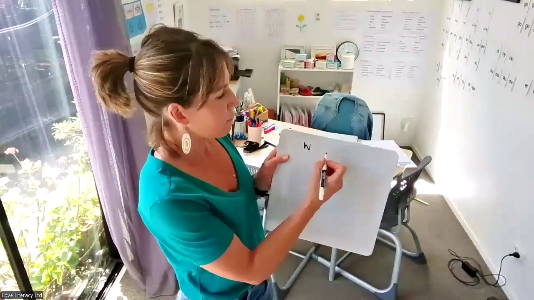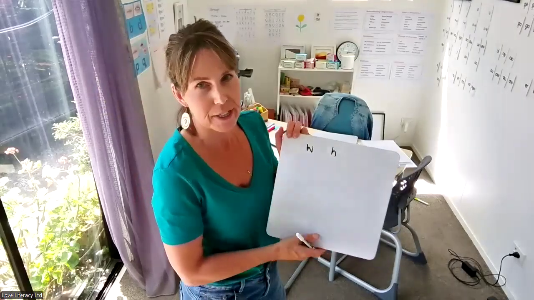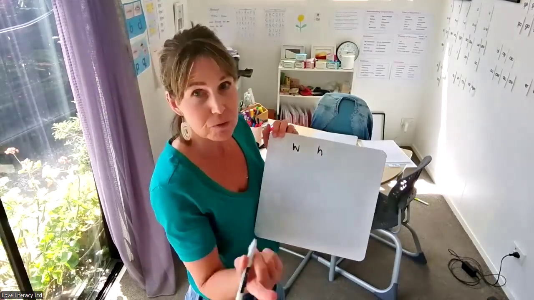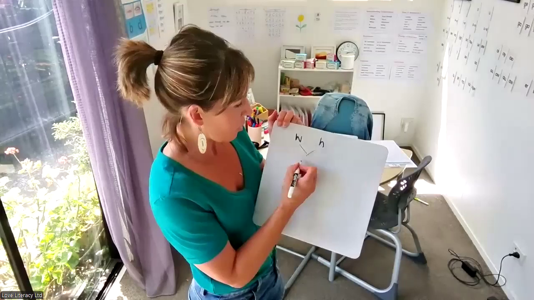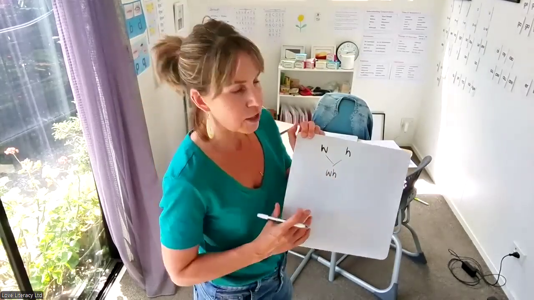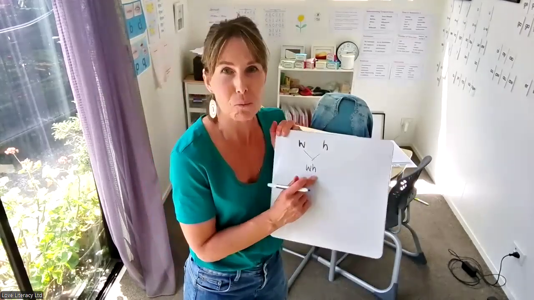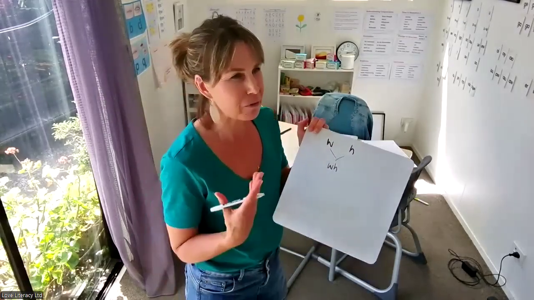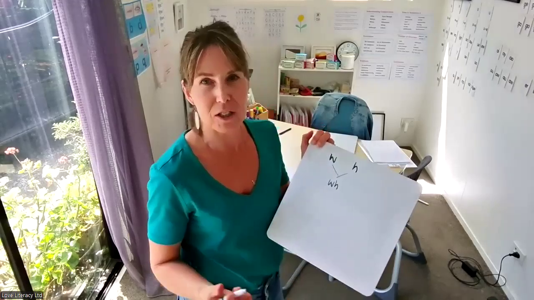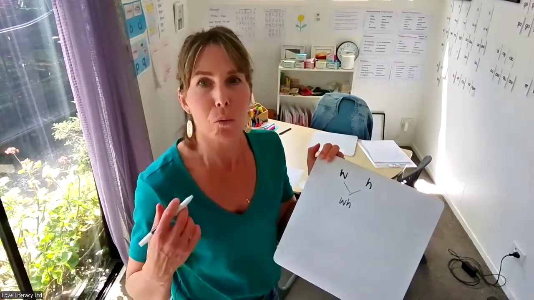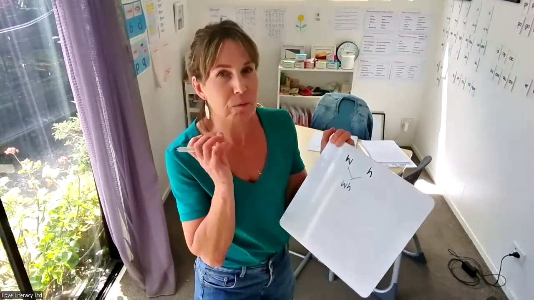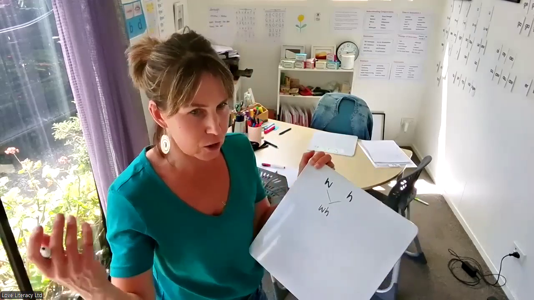A digraph is when you've got two letters that come together, each with their own individual sound. They come together to form a new sound. Most commonly, I guess people are saying "w" these days, but when I grew up, I was taught to say this as "hw, hw, hw." I don't know if you can hear that over this YouTube video.